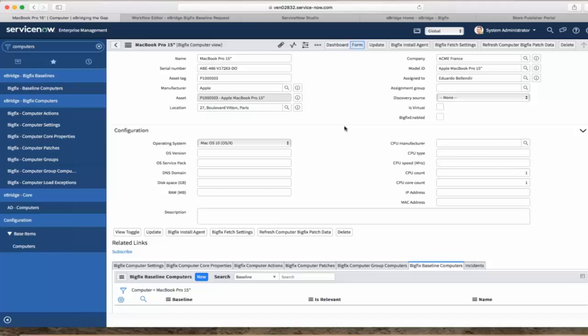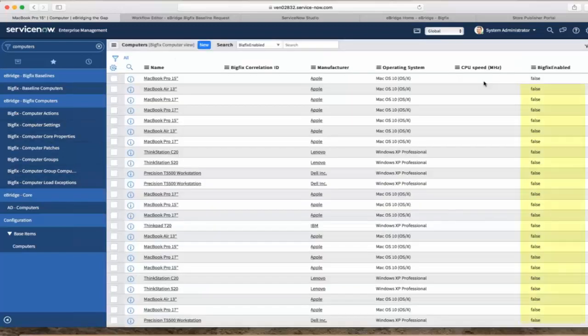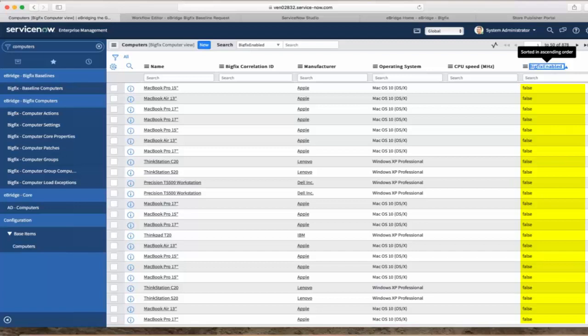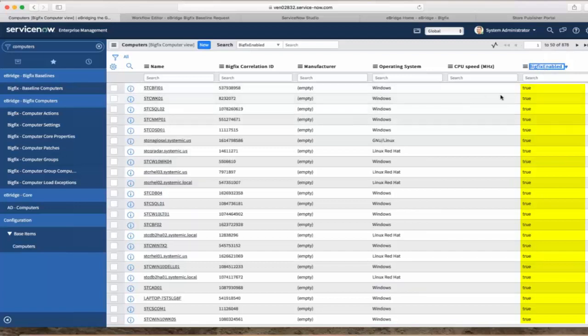Yeah, so what I ended up doing is, as I discover BigFix computers, I flip a switch on it. You'll see this BigFix enabled switch. Just like the out-of-the-box CMDB within ServiceNow has an is virtual switch, we added an is BigFix enabled. And if you look at computers that have BigFix enabled, you'll notice over here to the right, as I discover those devices, I set that switch on the CMDB. And then it's really easy for me to have a UI policy that says, if true, do not show the button. If false, show the button.